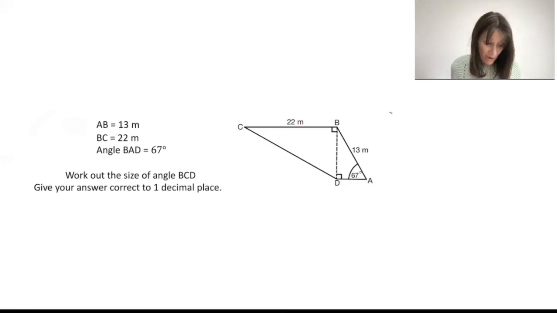Okay, so we've got a lot happening here, actually. We're being asked to work out the size of angle BCD, which is here. Now, I can see the right-angled triangles. There's 2 of them embedded into this diagram. So straight away, it tells me that it's trig. I have to have 2 pieces of information to find the third. So to find this, I have to have 2 pieces of information on my triangle, which I don't have.